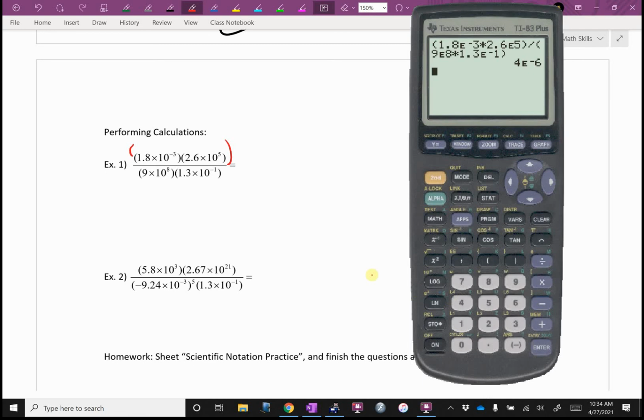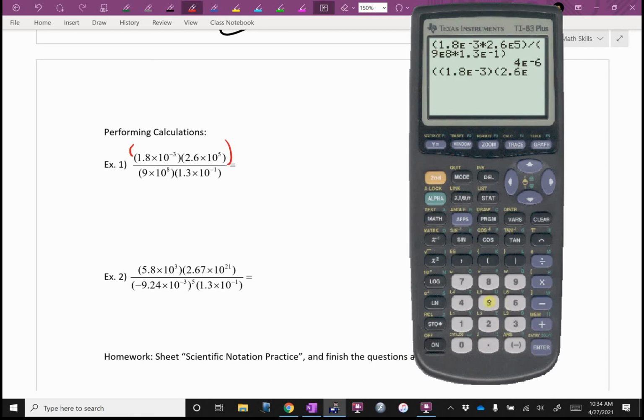Some of you might like to show multiplication with brackets. First of all, I'm going to argue the way I typed it. Now, I have a 2-line display, but I'm going to argue that's fairly clear. It's fairly clear that that's on the top divided by, and that's on the bottom. If you like to show timesing with brackets instead of a times sign, here is how you would have had to have typed this. Double bracket, 1.8, scientific notation, -3. Close it off, open up a new bracket, 2.6.